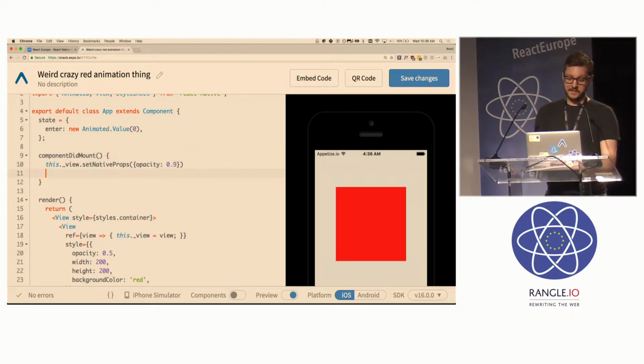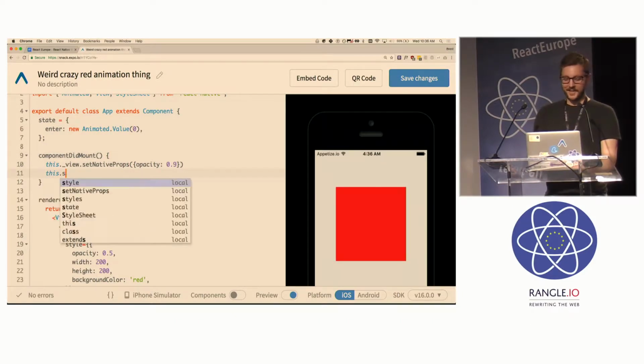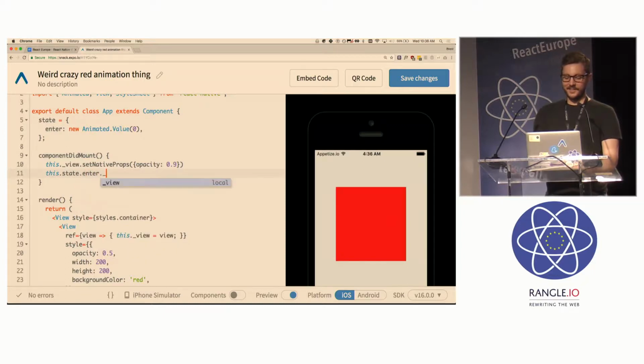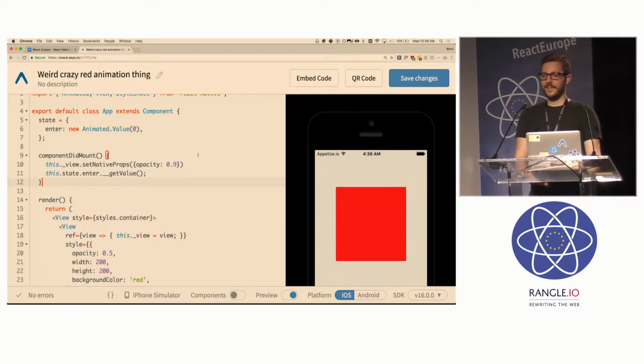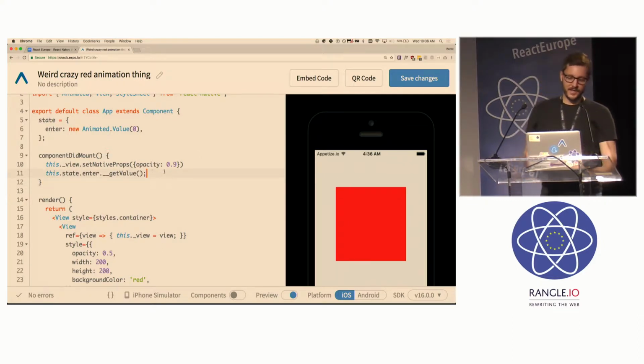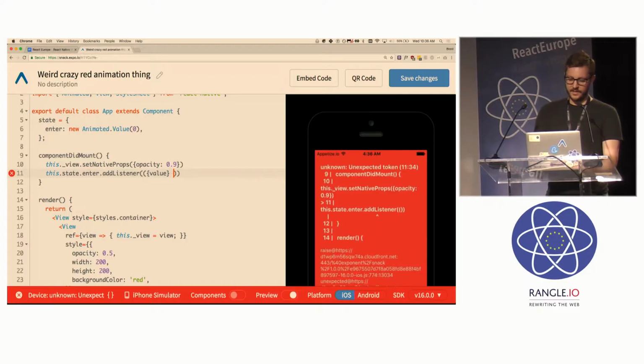So you could say this.state.enter.__getValue, but as you might guess from the 2 underscores in front of getValue, you probably shouldn't do that specific thing because underscores usually mean don't touch this, it's internal and it might change. But you could, I believe it's addListener, and then in there it's some object where you get value.